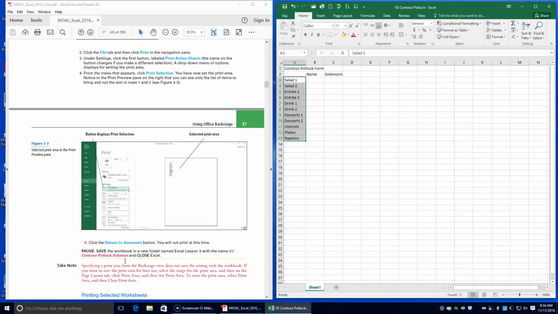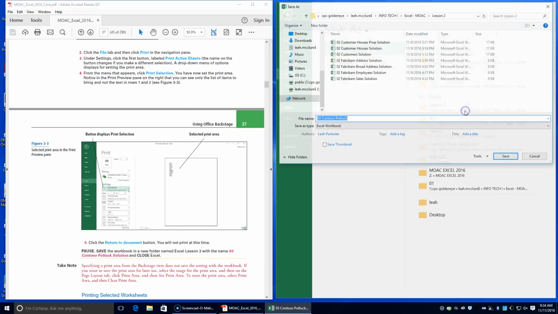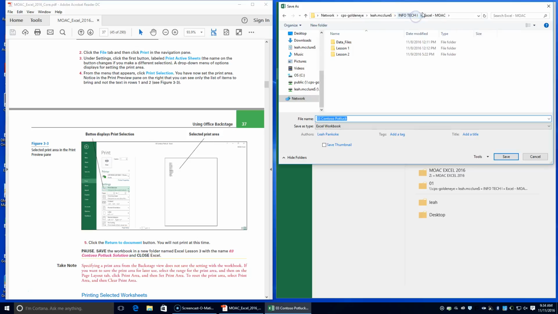And it says to pause, save the workbook in a new folder named Excel Lesson 3 with the name 03 Contoso Potluck Solution. So I'm going to go into my folder, find my Excel MOAC folder. I need to make a new folder, and I'm going to call it Lesson 3.